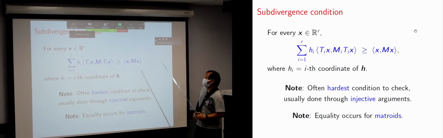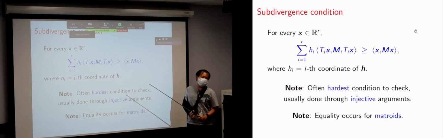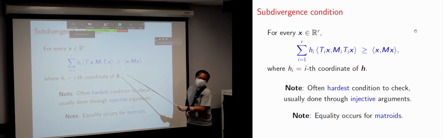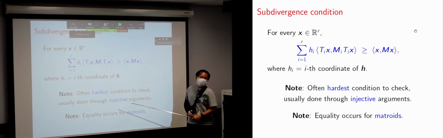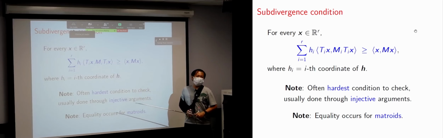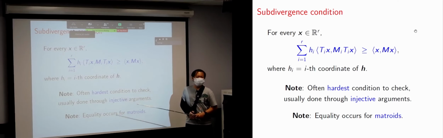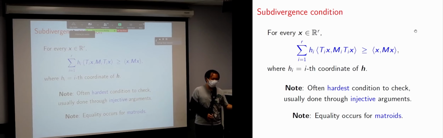And one more thing I want to add is that in the case of matroids, we are a bit luckier: this is actually always an equality. The same happens for mixed volumes. If we apply this to the extremal function inequality, this is also always an equality. It's only for something trickier, like with posets, that this becomes a sharp inequality. So those are the three conditions.